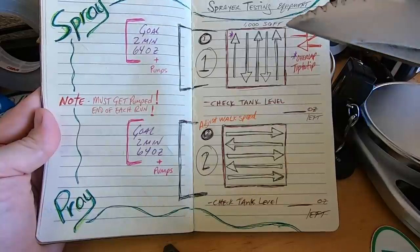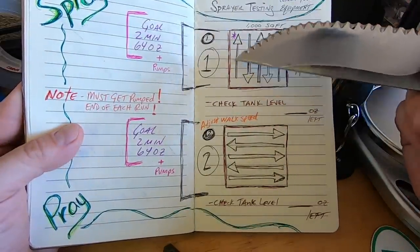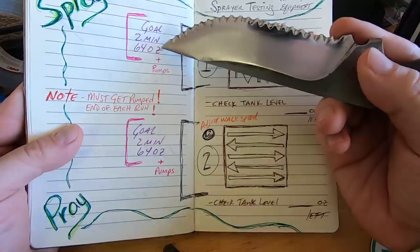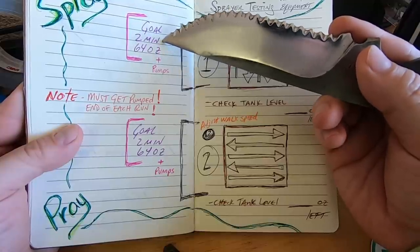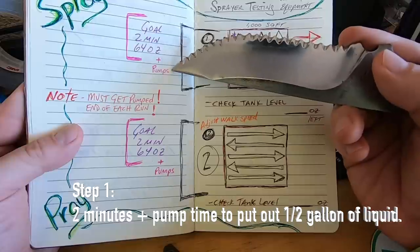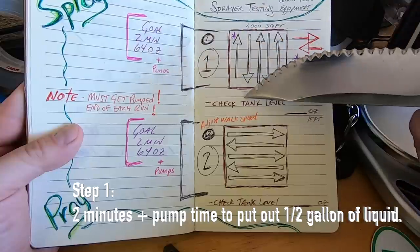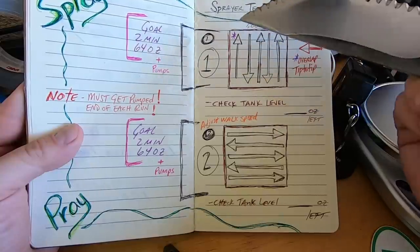The second thing that I need you to know is that on our first pass here of 1,000 square feet, we're going to go up and back, and we should be able to put out a half a gallon in 2 minutes. But remember, there's one thing that's important. This is not a battery-powered sprayer. You have to pump it. So at the end of every run, just give it three good pumps.